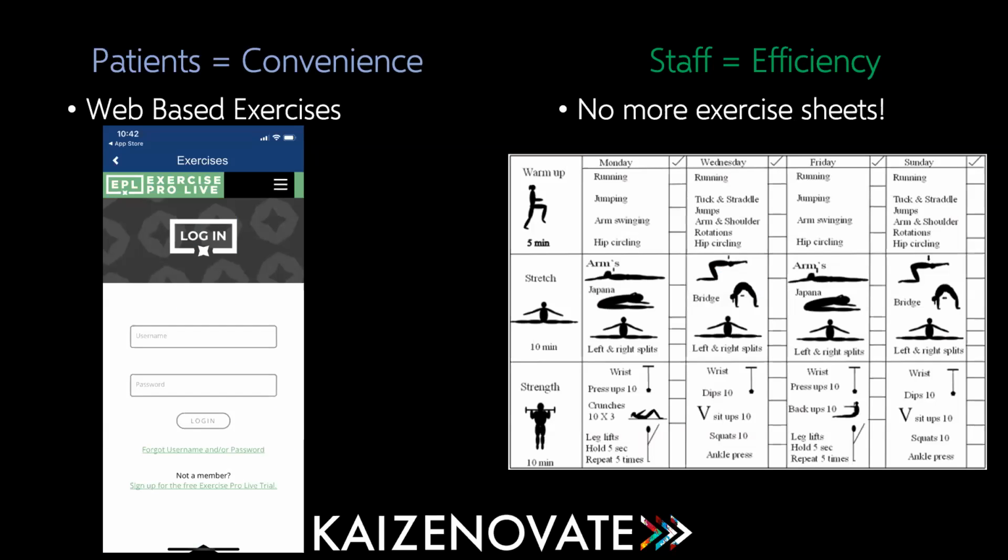Convenience for patients, we have web-based exercises that we can implement into the platform. We can use third-party web-based exercise systems. We have a whole library that we can provide for our clients, 150 video exercises they can plug and play right into the app for their patients. And for staff, it's super efficient because the days of giving out exercise sheets and writing down sets and reps, guys, are over. Nobody's going to be doing that.